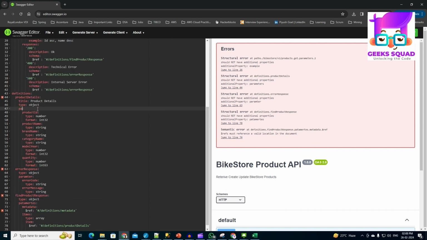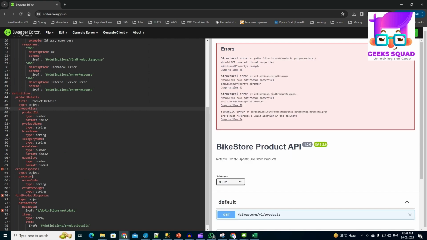And in the definition, it is not the parameters, it's the properties. My bad, guys. So in the definition, these are properties, not the parameters.